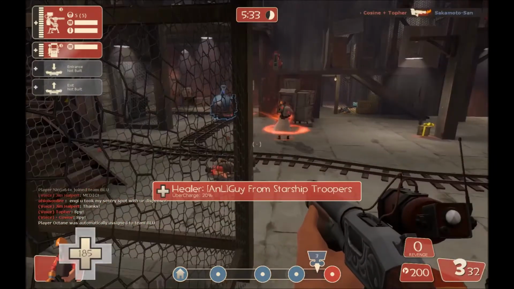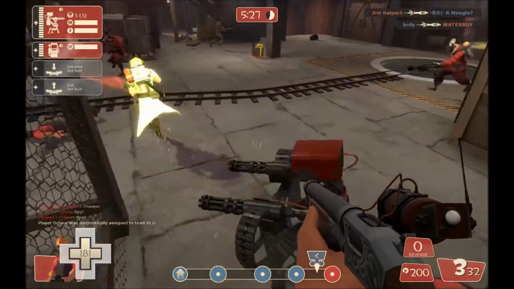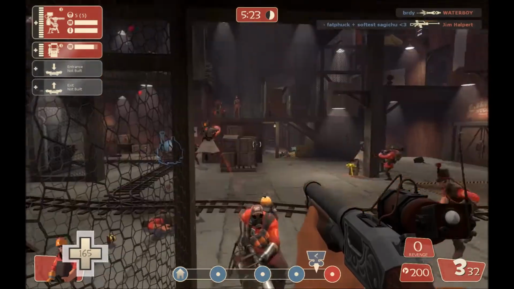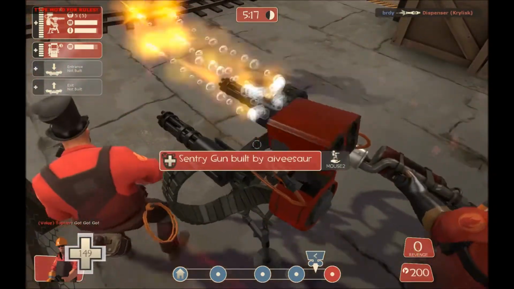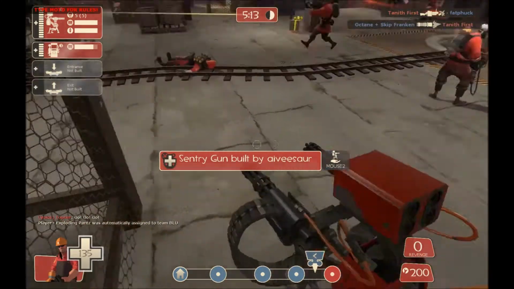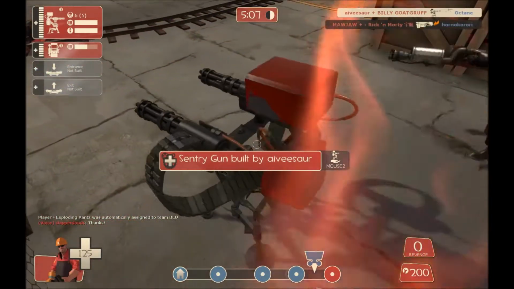So if you ever play on Barn Blitz on defense as an engineer and you're defending the last point, this is probably the safest place for you to build your sentry. So try to get first dibs on it. And while we're on that subject, I think we're approaching the time when one of the engineers was getting a bit discouraged building in his spot on the other side of the capture point, and he's coming to check out my spot.